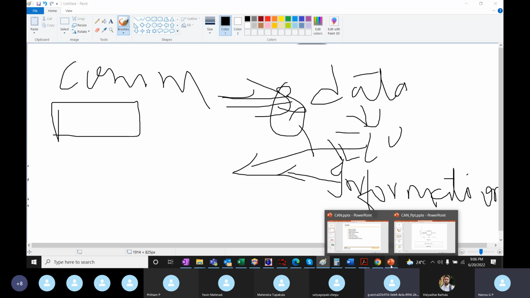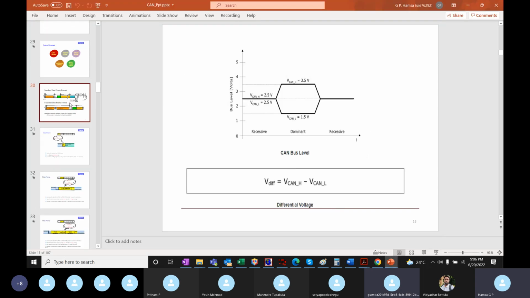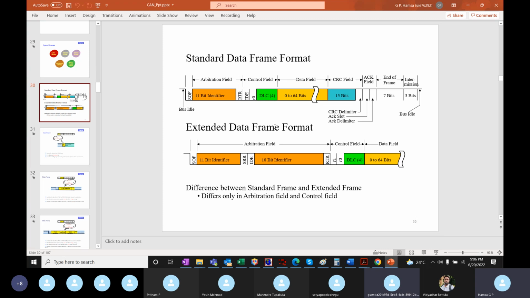So now let's see what the standard is: the standard frame structure. This is how it looks. Don't worry about standard and extended for now; we will come back to that. This is how the data structure, the information structure, looks. As a developer, you are not going to be a CAN developer because it was developed a very long time back. You will be working on the application layer. But if you are seeing CAN messages, you should be able to understand what they exactly mean. That is why we are learning all these things. Correct, right?